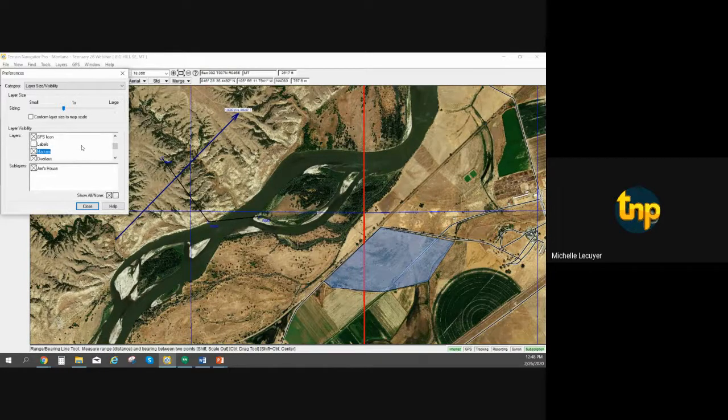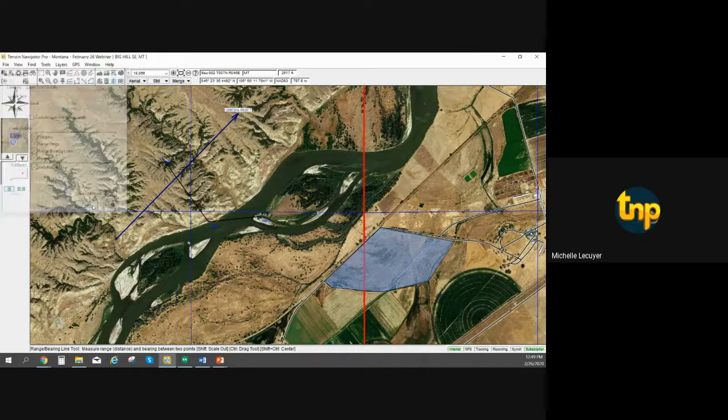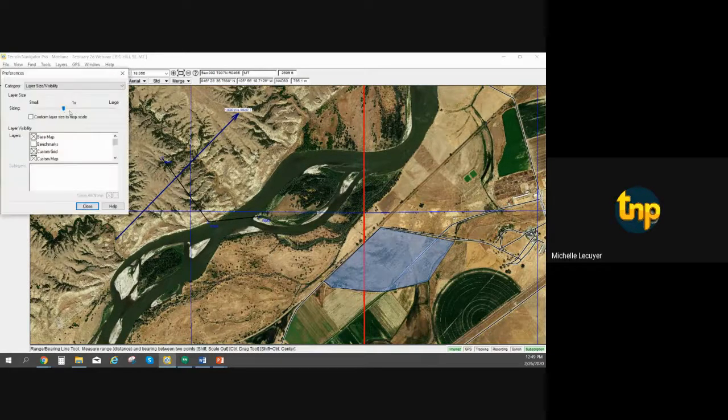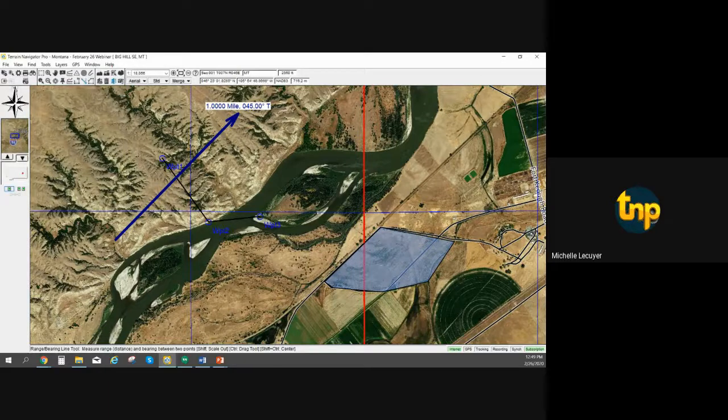Let's say we don't want to display our labels, or maybe there's another thing that we don't want to display. We can hide that here with layer size visibility, selecting it in layers. Go ahead and choose and close, and you'll see that that has gone. I'm just going to go back to that shortcut real quickly and bump up our layer size so we can see that a little bit better. Okay, I'm going to go ahead and choose close here. And so we have a shortcut to our layer size visibility.